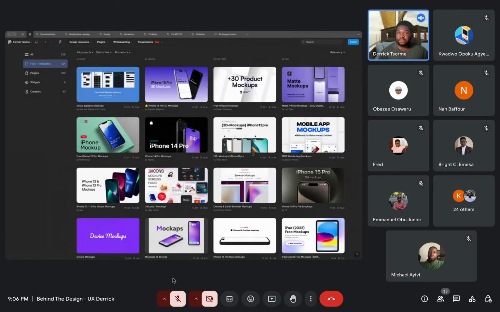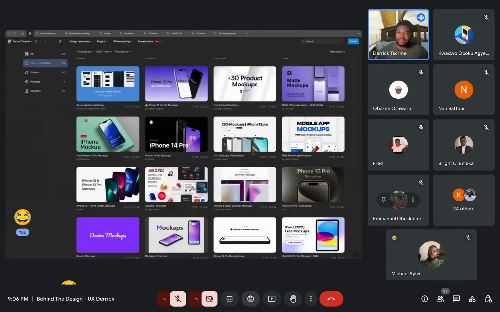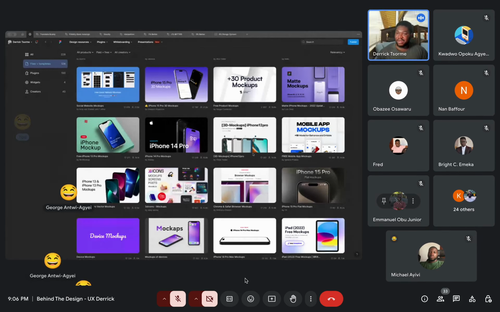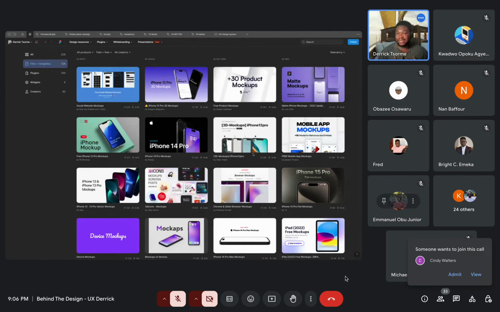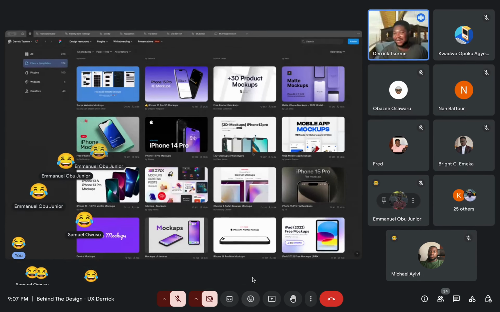A lot of the designs, for instance, I was telling Michael and then Hakim this last time. A lot of designs you see on Dribbble, they look very nice. But then once you zoom in, you realize that it's not that great. It's not because of any juju that they've done. It's just because of the mockup that they used and because of the way they presented the work. So if you did some work and deep down in your heart you know it's not nice, you can use mockup to beautify the aura of your work.